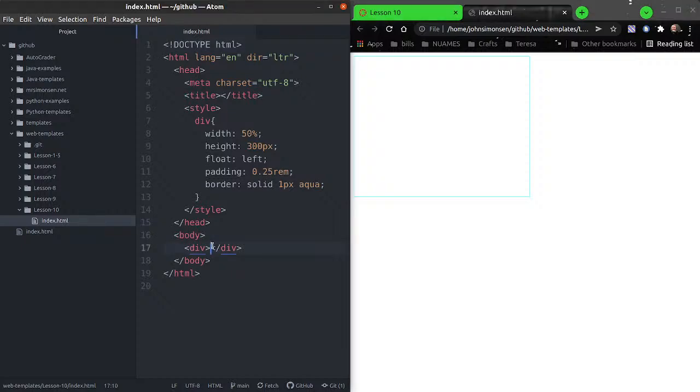So if I put some text in here, I'm trying to see what this example in the book is supposed to do.